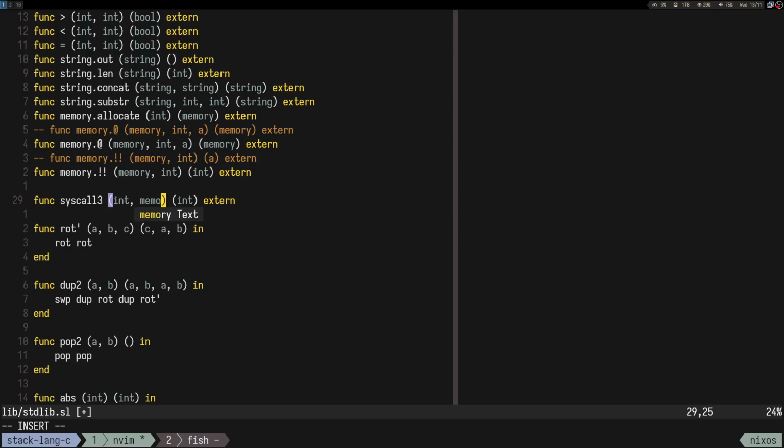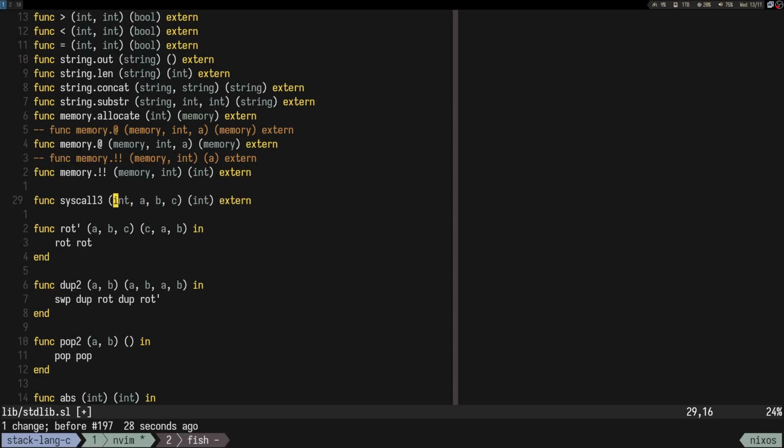Say here we have some kind of memory with, you know, the arguments, and then you can have syscall like this, and then this is the number, and then from the memory, based on the syscall number, we know what to expect here.